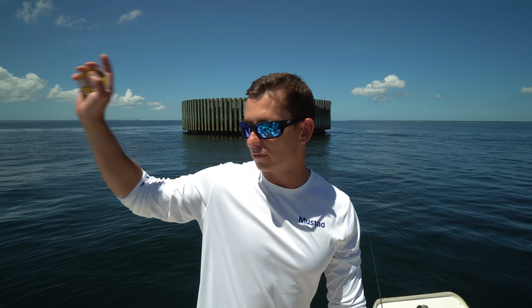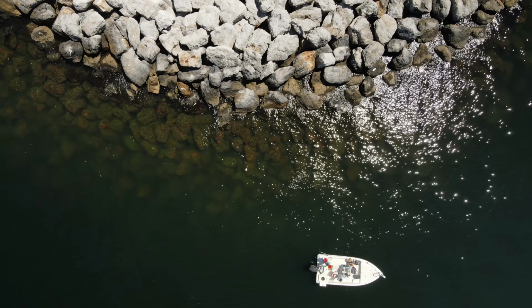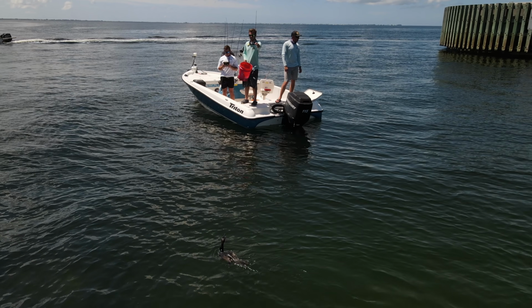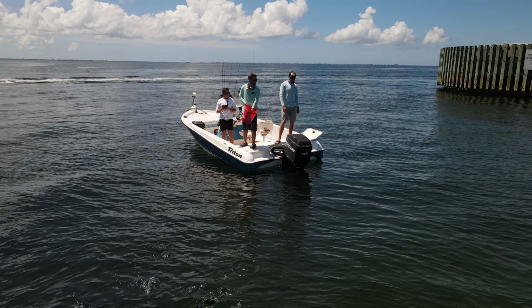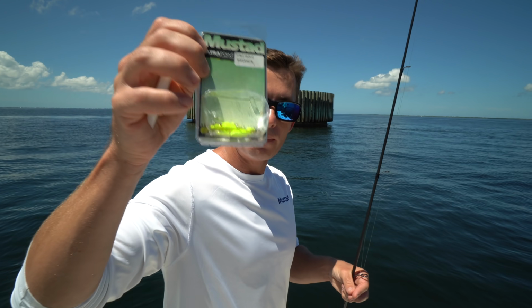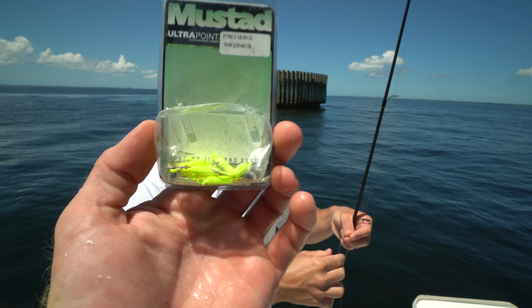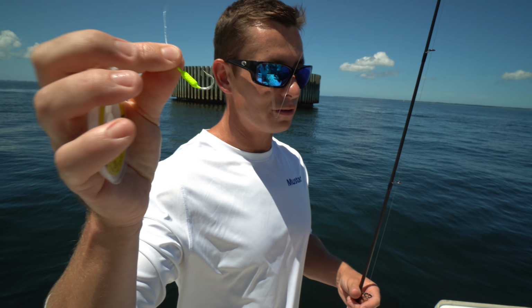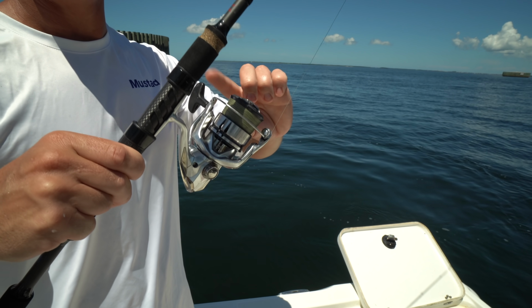We just ran from the south end of the bridge. We're kind of set up in the middle of the bridge. There's this big rock pile right here, and these mangroves are kind of sitting on bottom, but we got a bunch of chummers, so periodically Max will throw some out. And today's setup is this right here. We got 20-pound Tough Line fluoro, these little Mustad yellowtail jig heads, 16th ounce, nice because you don't have to fish a weight. The weight's already in the jig head itself. We got 15-pound Tough Line Dominate braid.